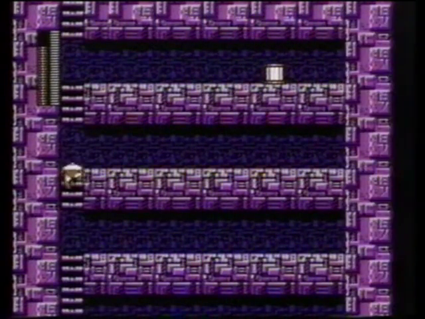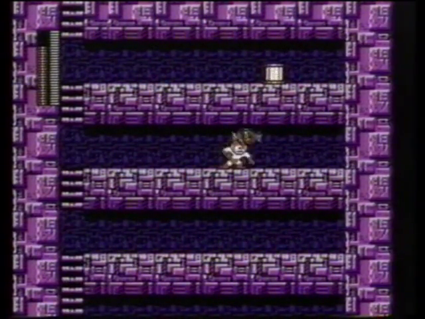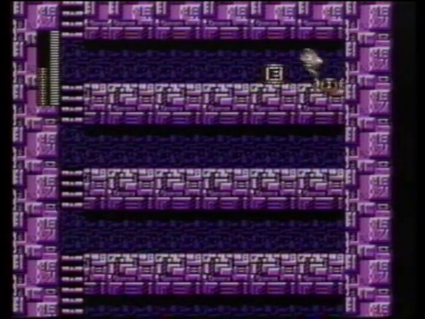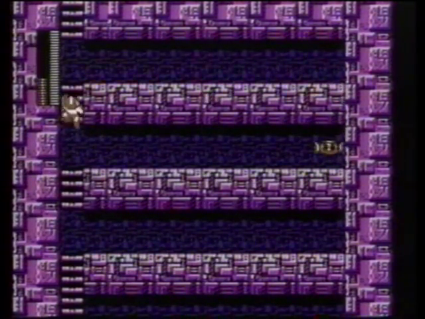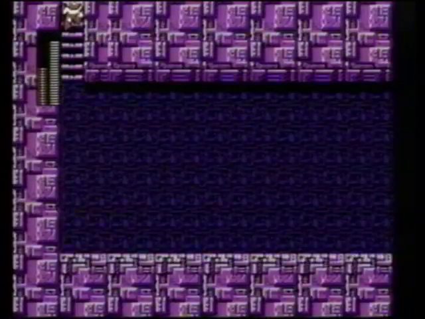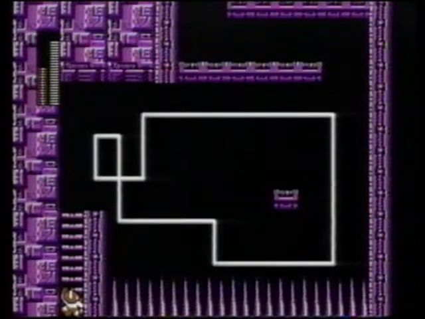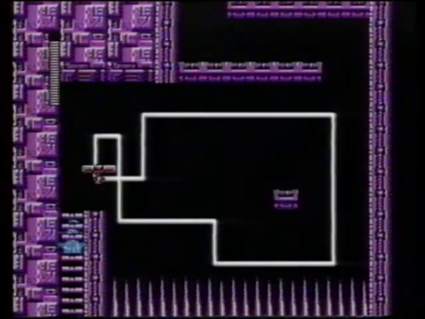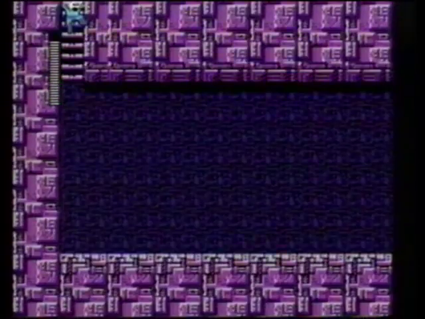Watch out for hidden gaps in these platforms. To reach the energy, go to the right of the screen and ride up an elevator. Sometimes it's better just to drop off a ladder instead of climbing down slowly. Here, change to Mega Man, and then drop to the bottom before that robot can get to the left side of the screen.